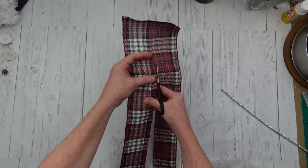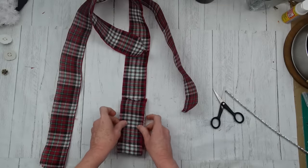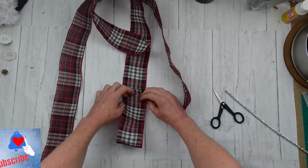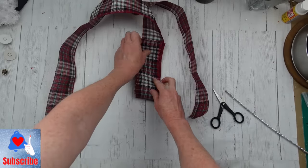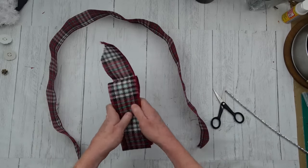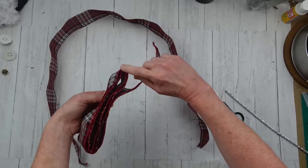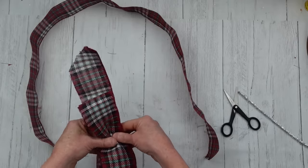Now, this beautiful ribbon, this is the only piece I had. I got it at the thrift store. Loved it. So I decided I'm going to cut it in half to really stretch it. So I'm just going to roll it over in 4-inch pieces, like a 4-inch flip-flop over there. And then I'm going to have 2 pieces on each side, and I'm going to pinch it in the middle.